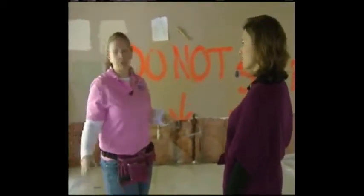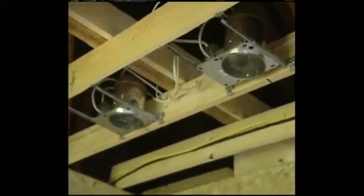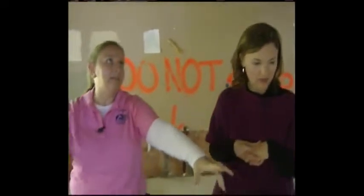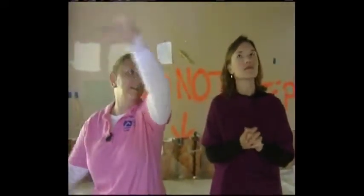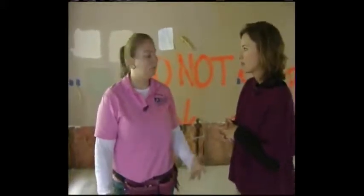We've run all of our electrical, all of our plumbing is all set up. We've given them a new well. Put in can lights for them up here. This is going to be beautiful, a whole extra amount of lighting. Right in this area back in here is going to be the new island. So we've got this all set up for pendant lights to be hanging down for their new island. And we're moving right along.